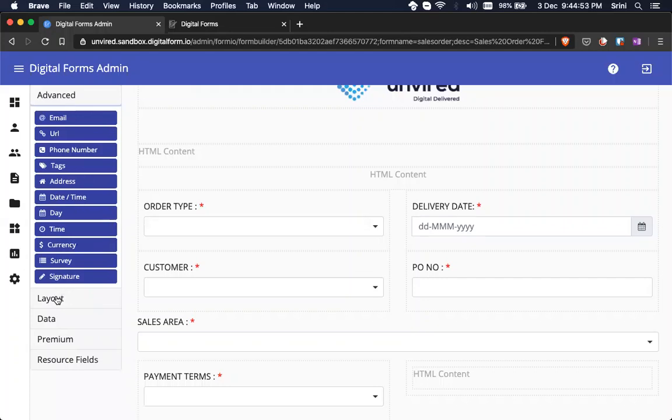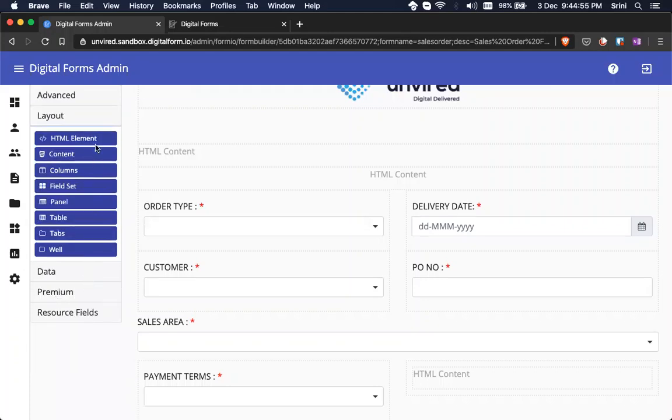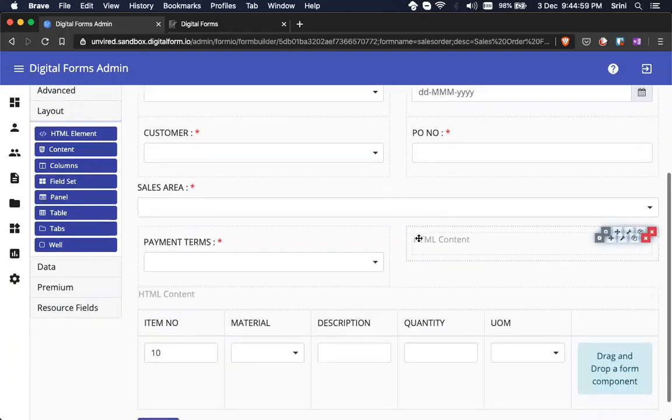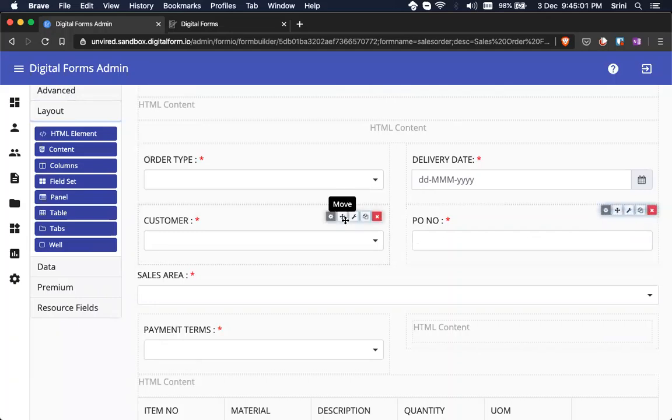How you lay out these controls is pretty flexible. You can have them side by side, like what you see here, in columns. You can have 3, 4, 5 columns as you require. You can also put them into a table. A table gives you the ability to collect a fixed number of rows of data. So if you know that you have to collect, say, 5 rows of data, you can put them into a table, and that would serve you well.